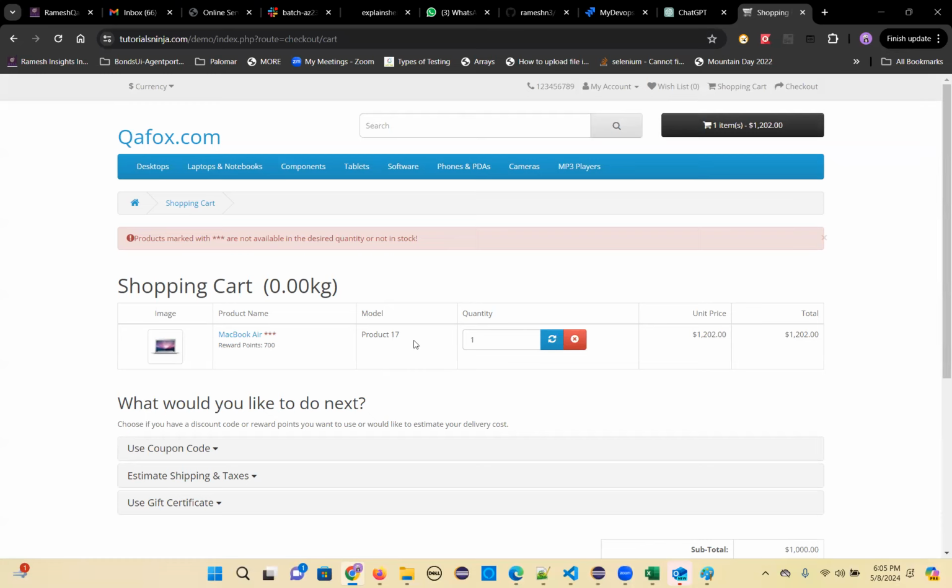The product model, quantity, unit price. You can check the values from the previous page and validate whether they are the same here. So there are validations also you can do. These are all test cases we need to add. So let's start adding one by one.